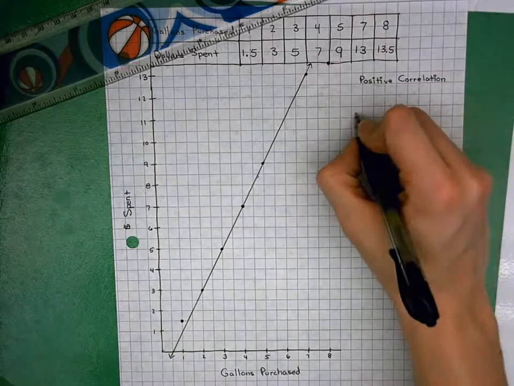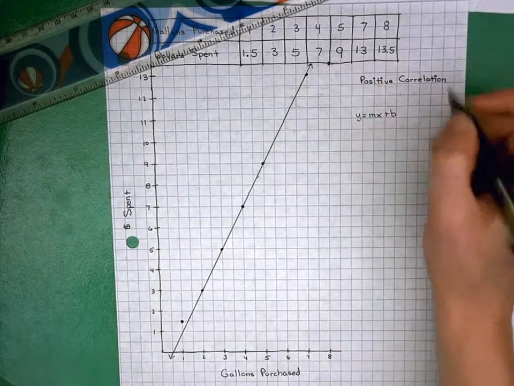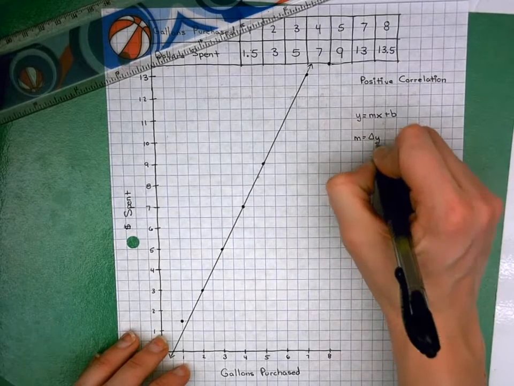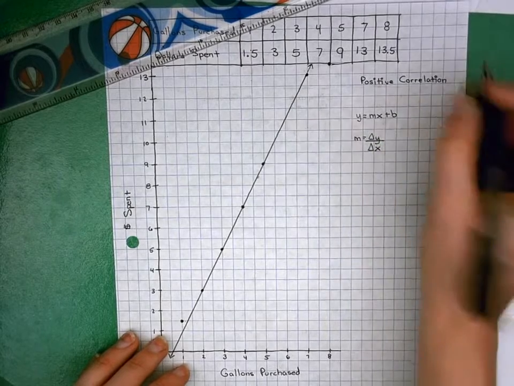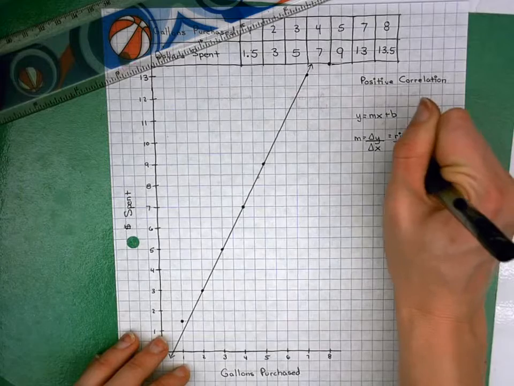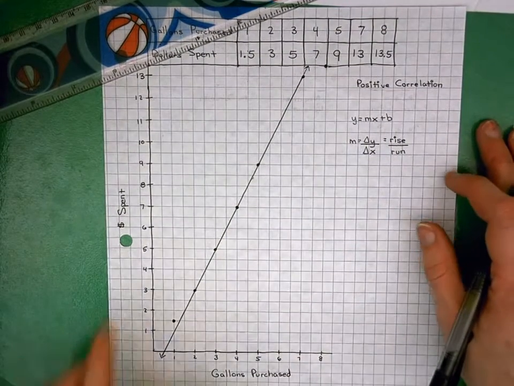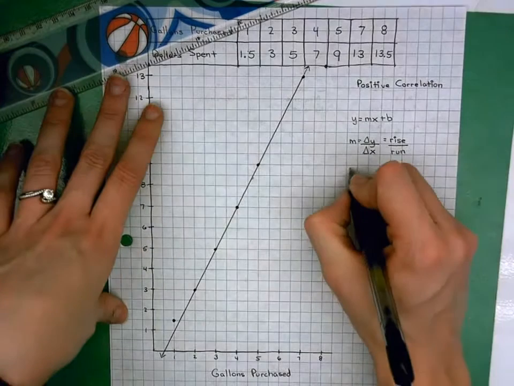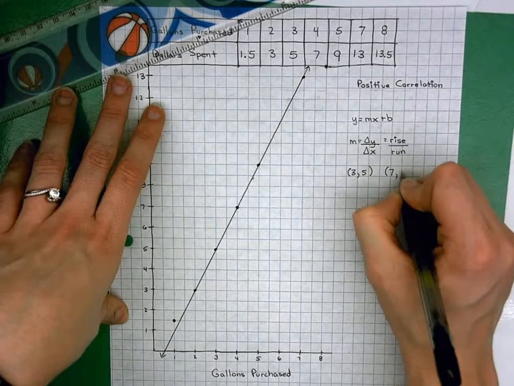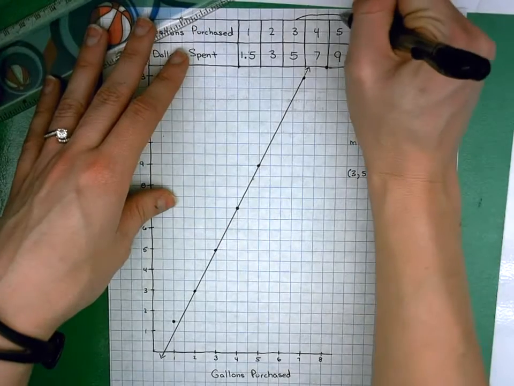Okay, so then the next topic of conversation was how to write the equation of that line, y equals mx plus b. Just a reminder, m is our slope, and slope is found by doing the change in y divided by the change in x, or rise over run, if you prefer. And so when we're looking at the 2 points, I chose my third one, which was the point (3, 5), and my second to last one, which is the point (7, 13). And so I'm looking here, what's my rise and my run?